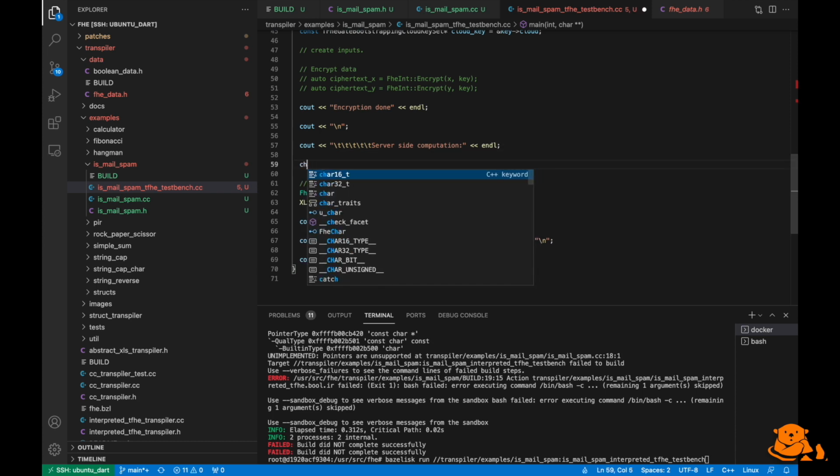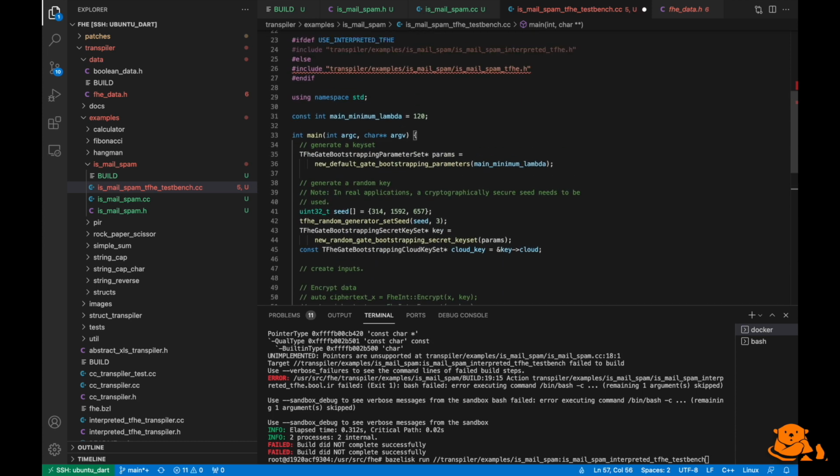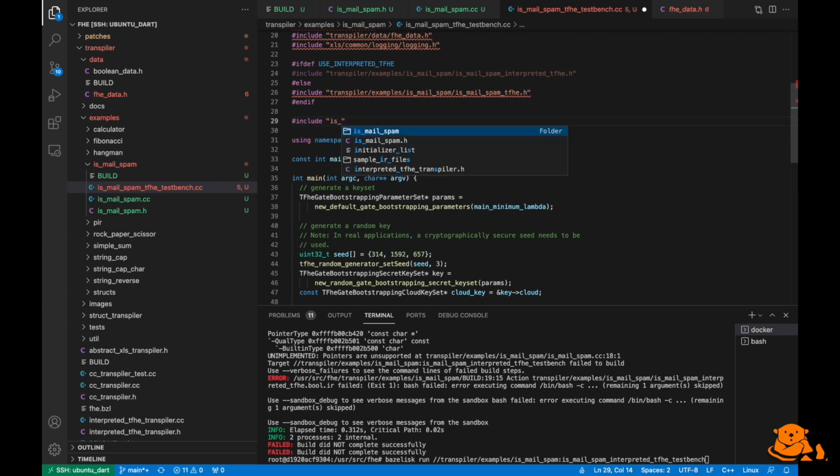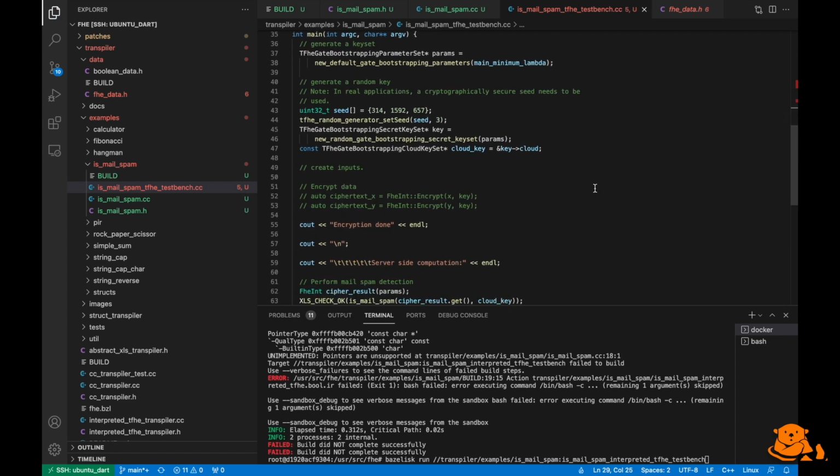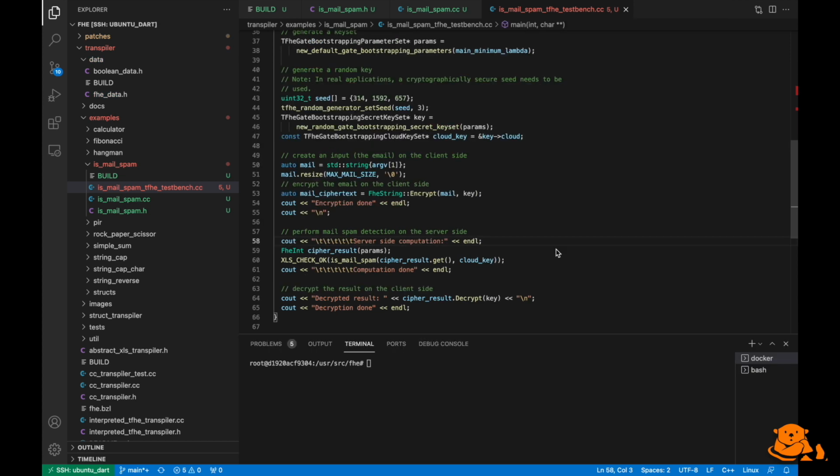Let's create. Actually, first thing we need to do is to include the file mailspam.h, because that's where the constant is. We want to read the email from the command line on the client side, and in order to do that, on line 50 we create a standard string and initialize it with the first argument of the program.